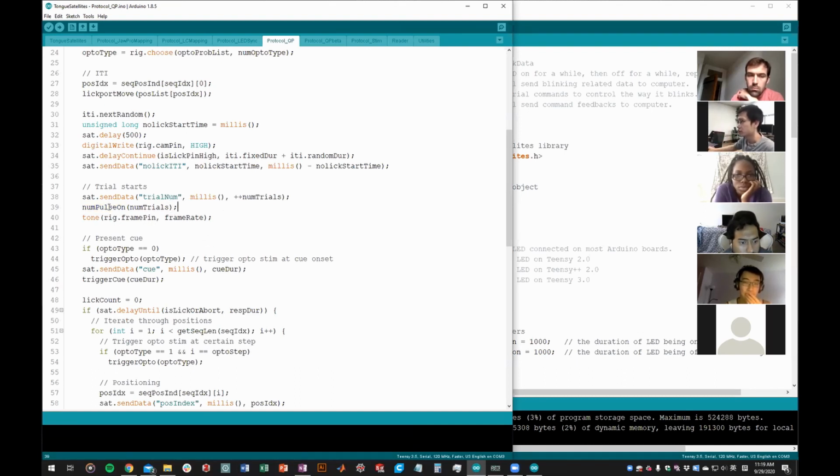But the little twist about this is that we want to do this in a parallel way, meaning we want to create a timed pulse with a certain width, but we don't want that job to block us from executing the rest of the trial, right? We don't want to delay the trial.